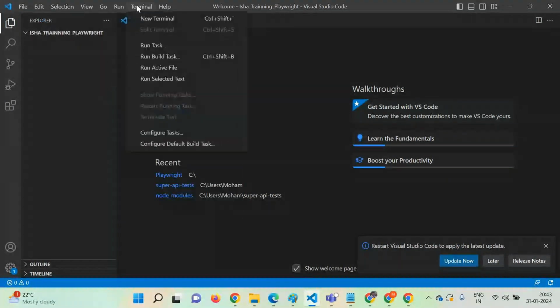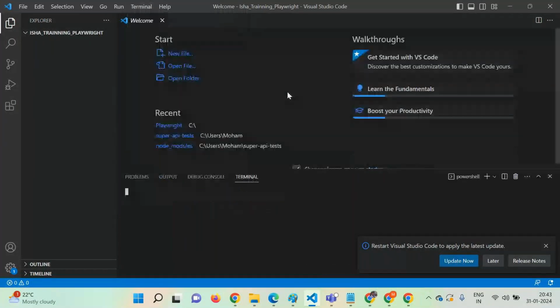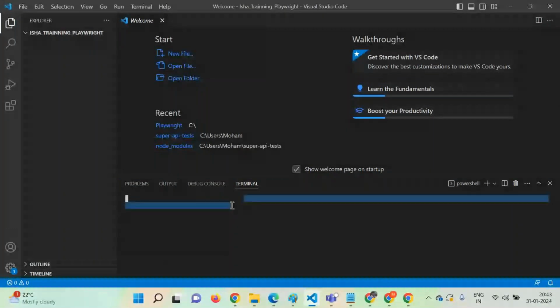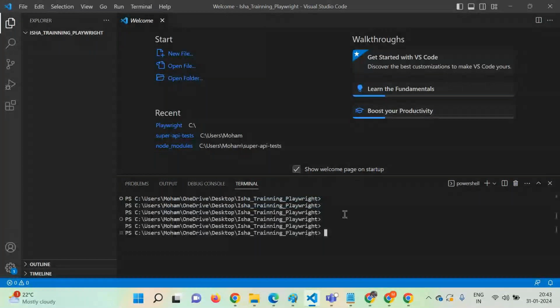Now I'll go to the terminal. Seems some issue, the terminal got stuck. Yeah, now the terminal has come. I have already installed npm and Node.js, so I can directly fire the command.